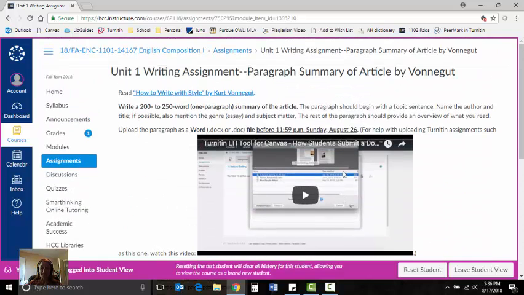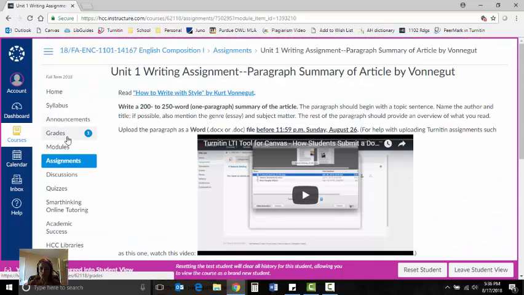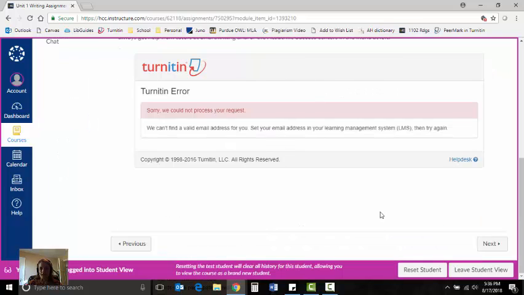And if you ever want to check anything that you've submitted, you can always go to grades, and you should see something there. There'll be an icon showing that you've submitted something even if it hasn't been graded yet. And if it has been graded, then you'll see your grade there. This is showing that I have one grade because I just took that Canvas quiz, and it is graded since the computer graded it. The essays, of course, take a little longer because I have to grade those manually. But do make sure that your file is uploaded, then go on to the next.